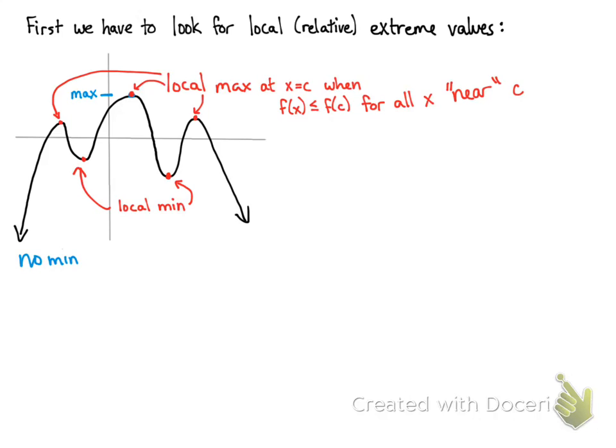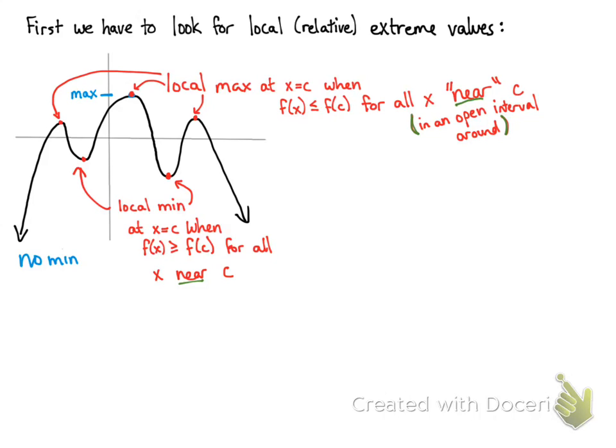A local maximum is a place where the function is the highest it gets in that vicinity. So a local maximum at c means f of x is smaller than f of c. F of c is the biggest if you only look at x values near c. Near is a shorthand way of saying in an open interval around c. So you only look in a little open interval around x equals c, then f of c is the biggest it can be. Similarly, a local minimum happens when if you only look in an open interval around c, f of c is the smallest it can be. Visually on a graph, it's easy to find these. Local maxima occur sort of at the tops of hills usually, and local minima at the bottoms of valleys.